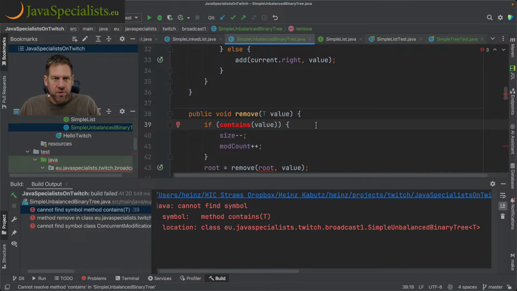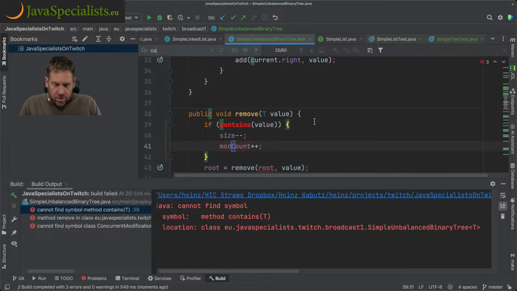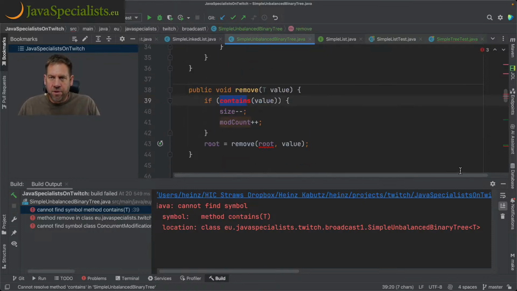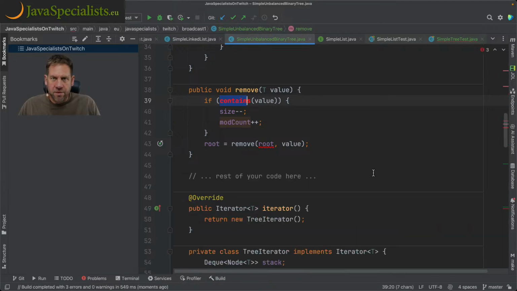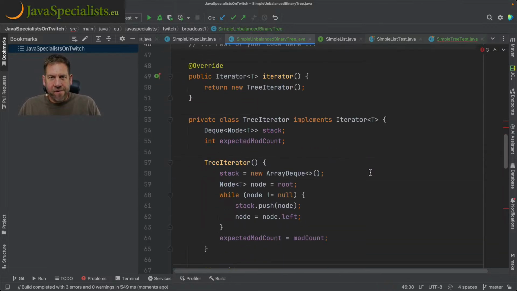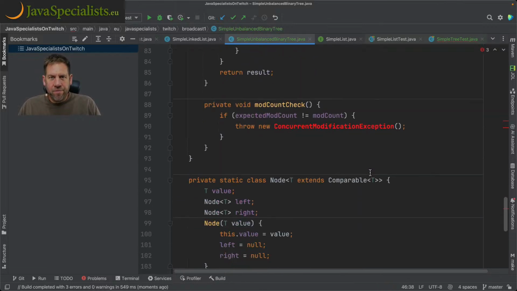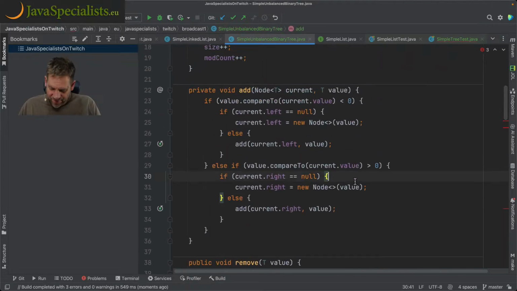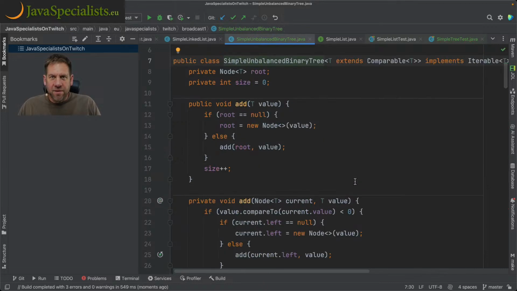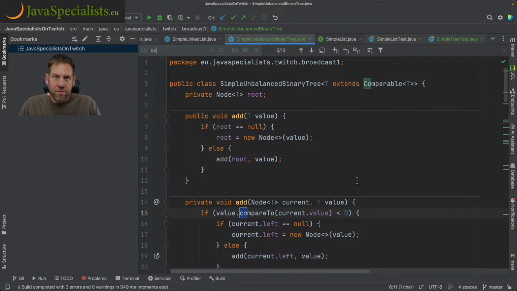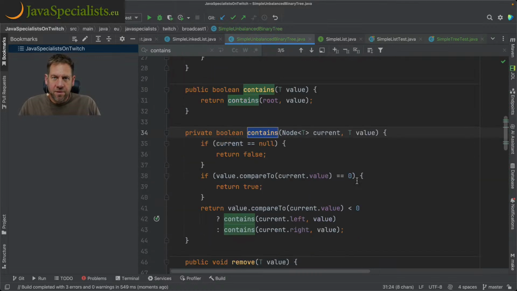Contains. What's happened to contains? Maybe I was too hasty. What happened to my contains? It yanked away my contains. Why would it take away my contains? I love my contains. This is going wrong again.